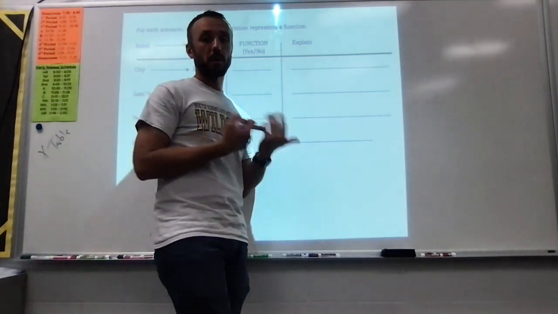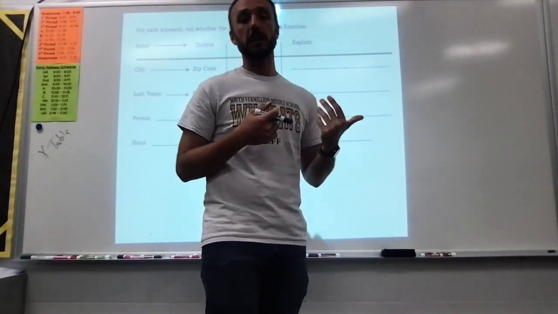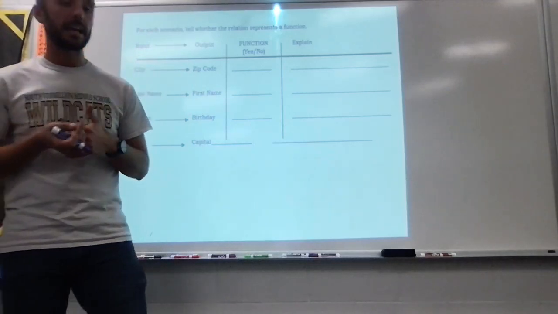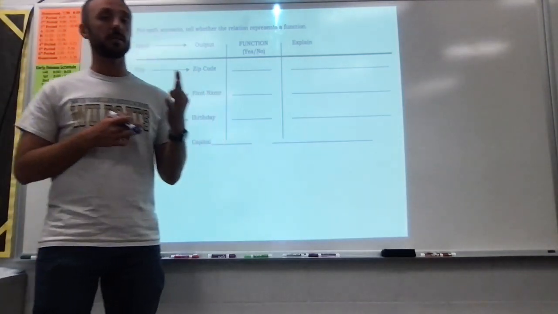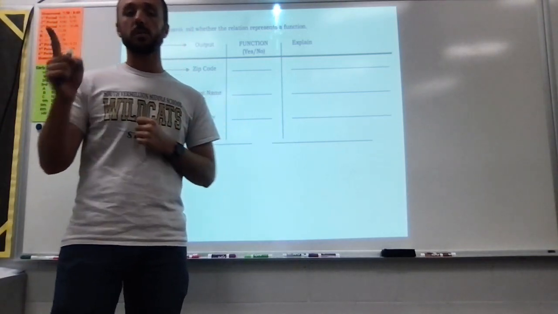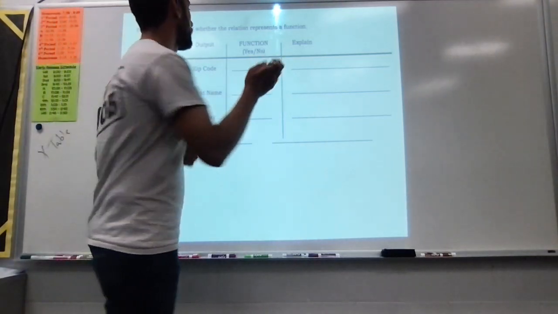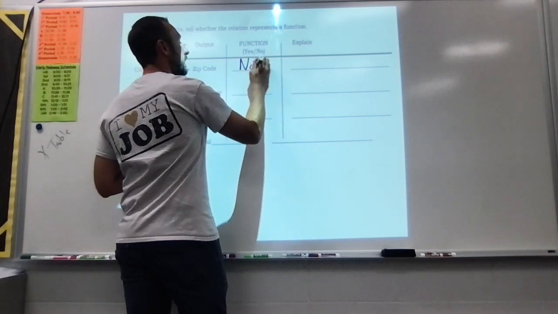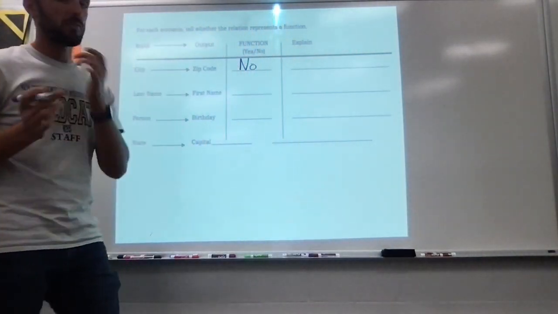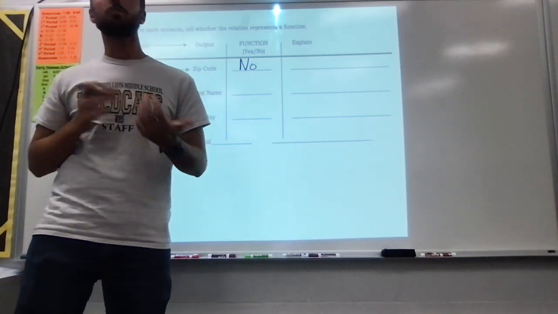Then when I moved to my apartment, when I first got married and got out of college, I lived in 47803. And now where I live in West Terre Haute, it's 47885. So you notice I've lived in 3 different parts of Terre Haute, and each part has a different zip code. So that's 1 city to 3 zip codes. So that is no. I'm not going to write down the explanation because I just said it out loud, but not every city has exactly 1 zip code. Some do, but not all.